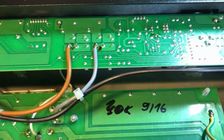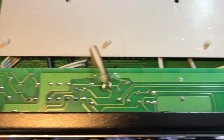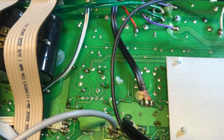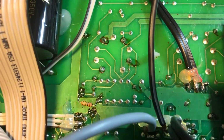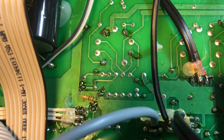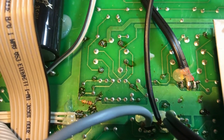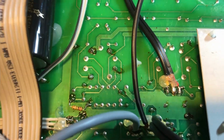I get it, it stops movement, but it just looks so janky. Look at it, everywhere. I know it stops movement in transit and stops things breaking, but for servicing, just not great. And I'm not impressed. I mean, look at this. I don't know if these were value changes that were modified later. I don't know if someone else has been in here. I don't know the history of this amp, I can't tell you much other than what I see in front of me.